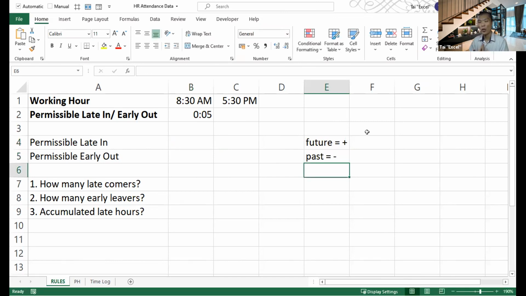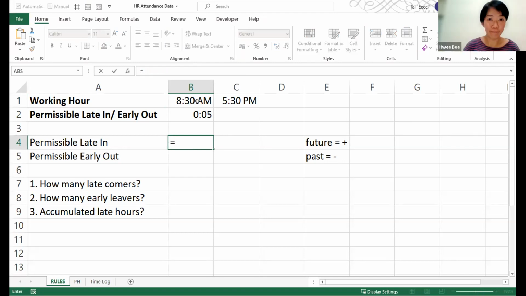So this is mathematics. Just like the future, I want to calculate how many days from today, maybe 3 days from today. You just use today plus 3. If I want to calculate how many days towards the past, I use today minus 3. Let's do something like this. Based on the time, 8:30, 5 minutes after 8:30, is it the future or the past? Yes, that is future. So therefore, I want to use plus here.